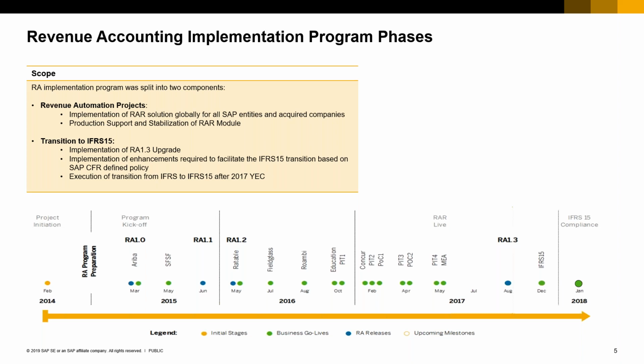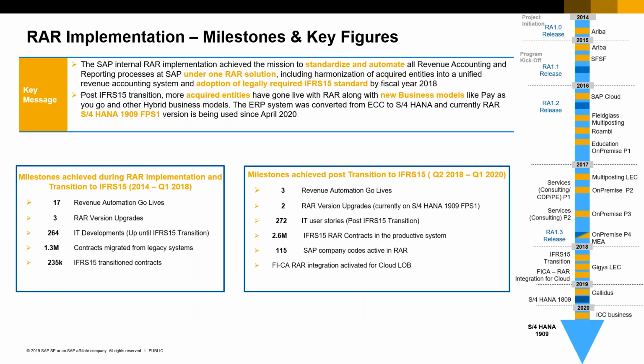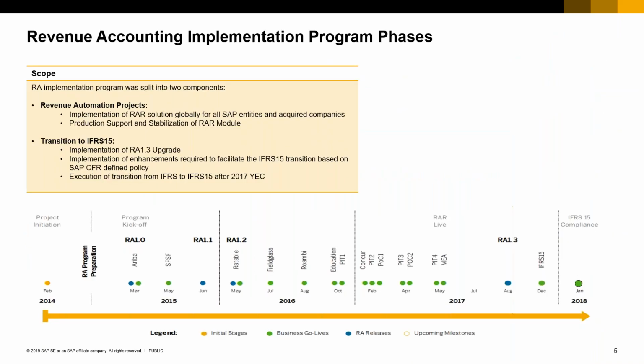Great. Awesome, thank you. So Surbi, just before you transition, I think this is a great slide. This shows the phased approach, right? But could you just point out where you jumped to 1809 S4? Some people are asking about that.